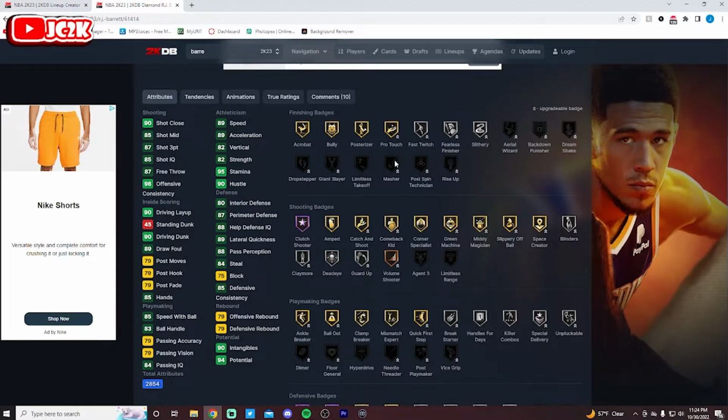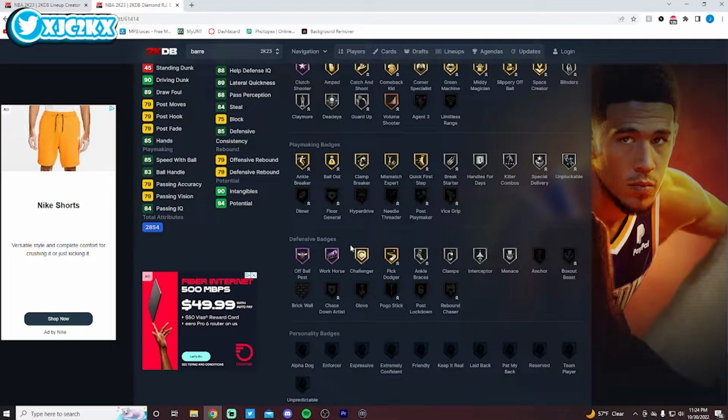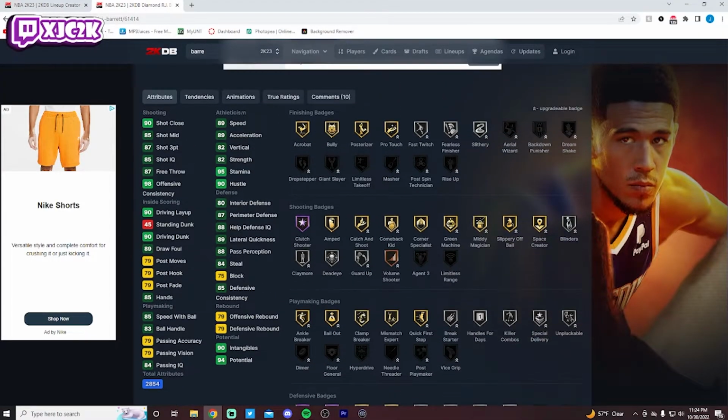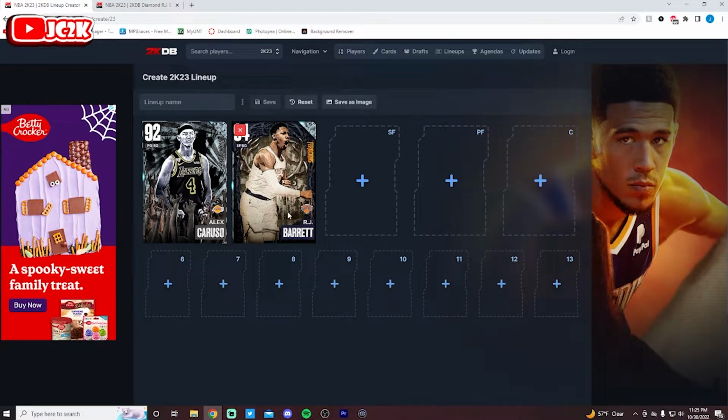Gold bully, gold posterizer. Does not get limitless takeoff, but I can live without that. Solid all-around defensive stats, good playmaking badges with silver handles, gold quick first step, gold bailout. Very capable all-around defender. He's got good speed, good shooting, and an elite slasher. Just a really versatile, really good all-around shooting guard with a really good release. Trae Young dribble style is good. The rest of his sigs aren't amazing, but he's just a really good all-around shooting guard with a great release, great slasher, good defender, good size. A lot of good things about this RJ Barrett card at 34,000 MT.